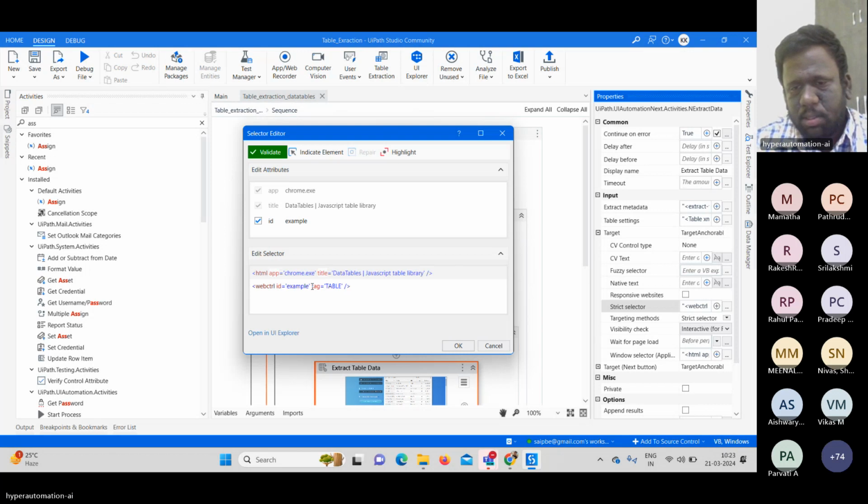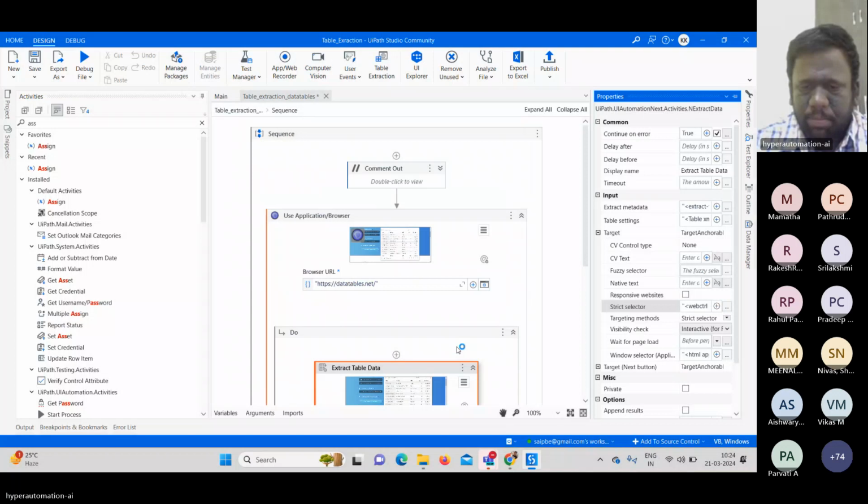If that is changing, we just need to modify the selector. But it's stable, so we are not testing it now. In the background, again you are trying to get the properties of the particular element. Here, the element is basically the table, right?